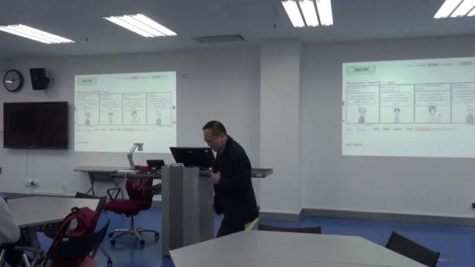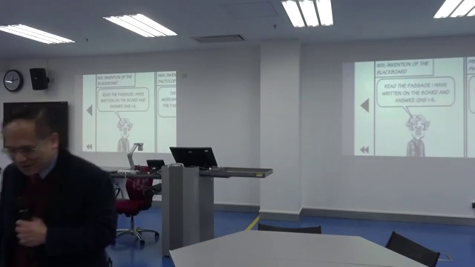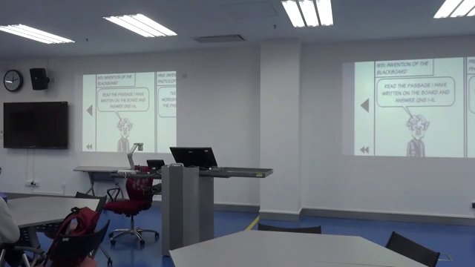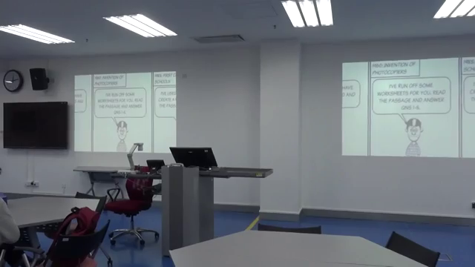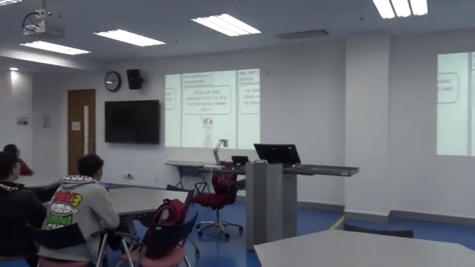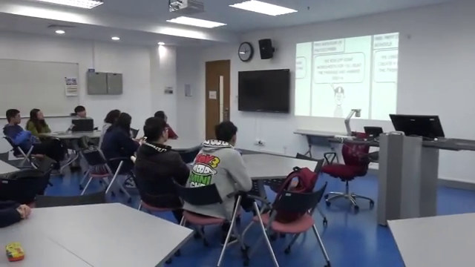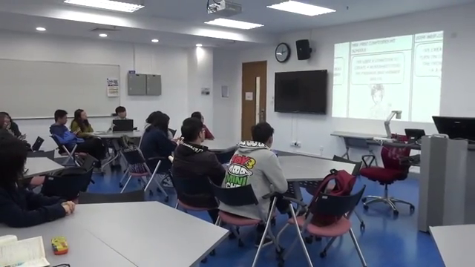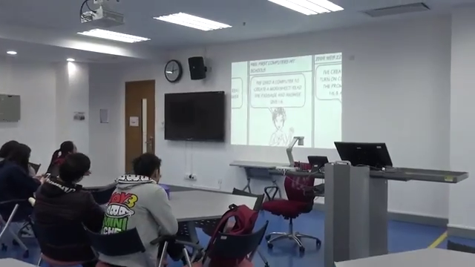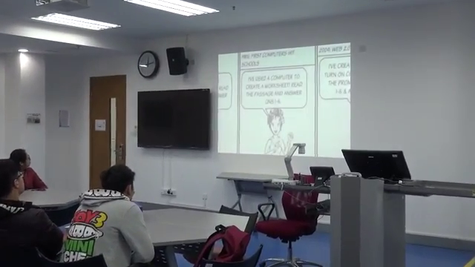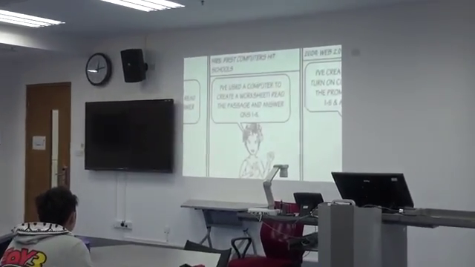Let's look at the revolution of teaching. 1801, invention of the blackboard. Read the passage I have written on the board and answer questions 1 through 5. 1960, invention of photocopiers. I run off some worksheets for you. Read the passage and answer questions 1 through 5. 1985, first computers hit schools. I've used a computer to create a worksheet. Read the passage, and answer questions 1 through 5.